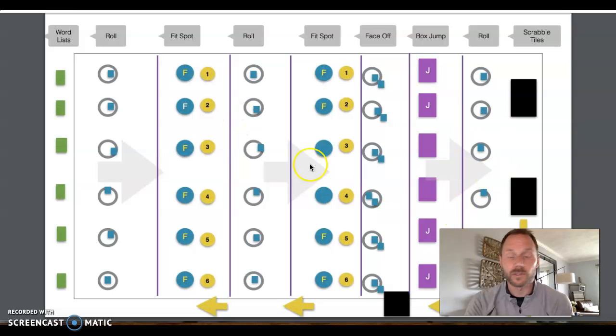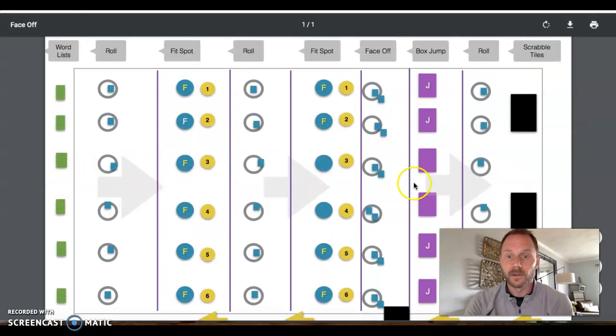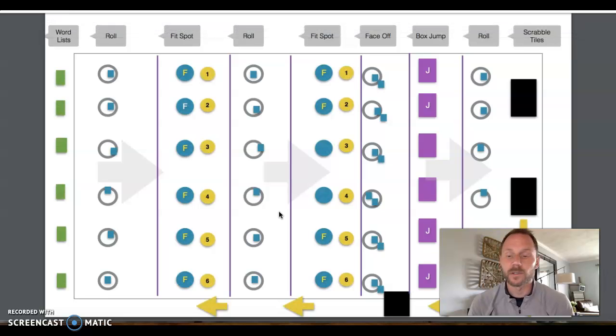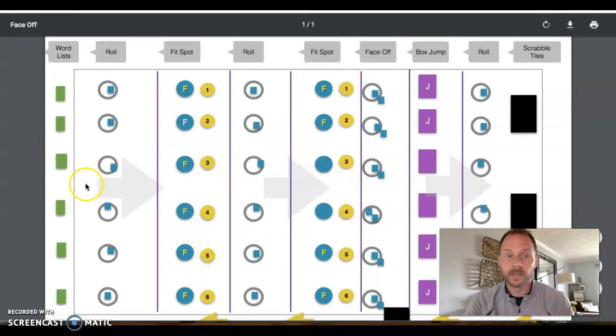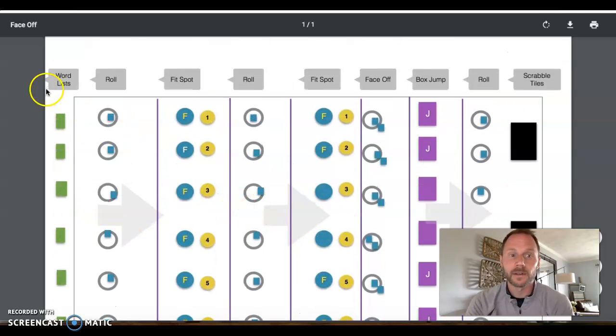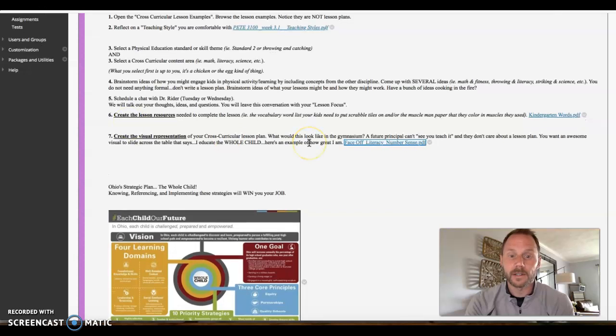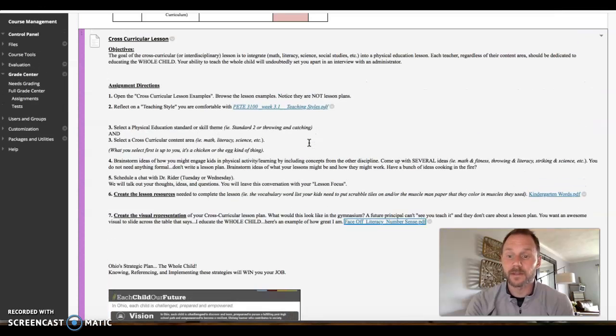So since you're not creating a lesson plan, you're going to create a visual for your lesson. This basically has to tell your story of how your lesson would work. So when you and I talk about your lesson, we might talk about ideas of how you could show that on a piece of paper. But this is the big gym. This is the flow of traffic. These are all the pieces of equipment that are out there. And that kind of tells my story. So those are the two things that you create. And that is basically the assignment.